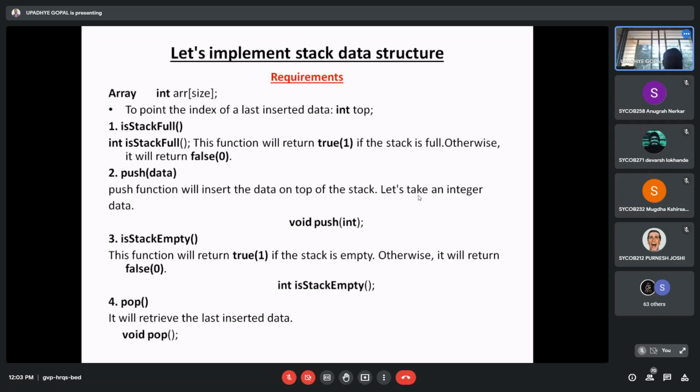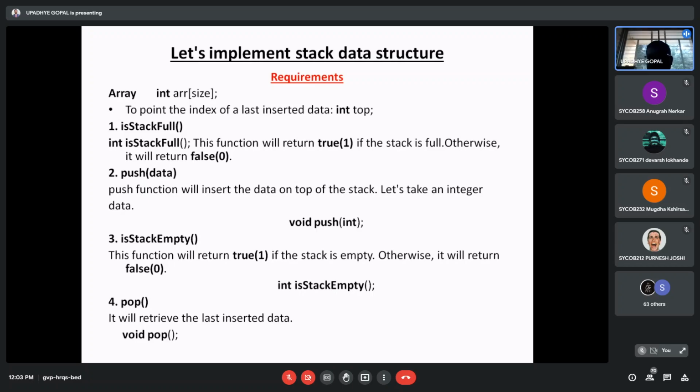In both cases, these four things we need to understand first: is stack full, is stack empty, then push the data and pop the data. These four basic methods are suitable for implementation of stack using array as well as using linked list.